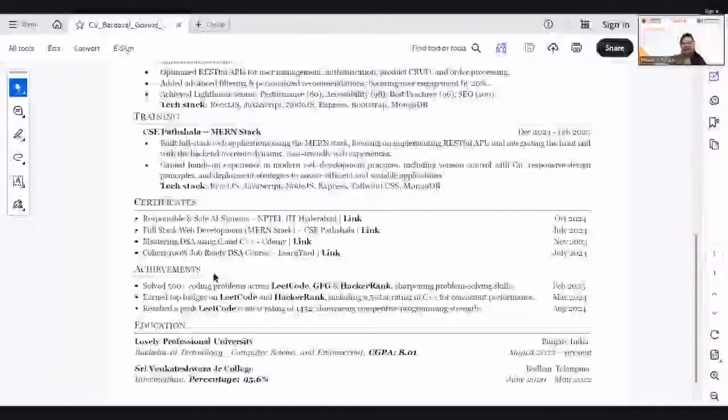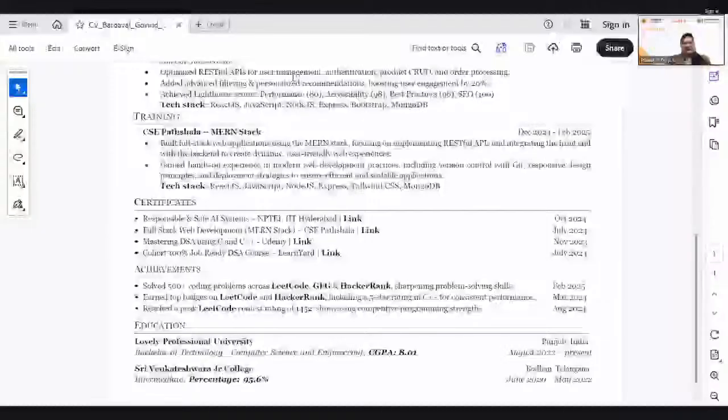Now, in this CV, the other section that you people are seeing is achievement. Remember, when I showed you the JD right there in the beginning of my session, it mentioned that the student should have coding experience. Now, how would you reflect your coding experience? There are multiple coding platforms available in the market. For example, HackerRank is there, HackerEarth is there, LeetCode, CodeChef, Google Kickstart, GeeksforGeeks is there. Just tell us how many problems you have solved on that platform. If multiple platforms give you a ranking or a rating, if you're a 4-star or a 5-star ranker over there, please go ahead and mention it in the achievement section.